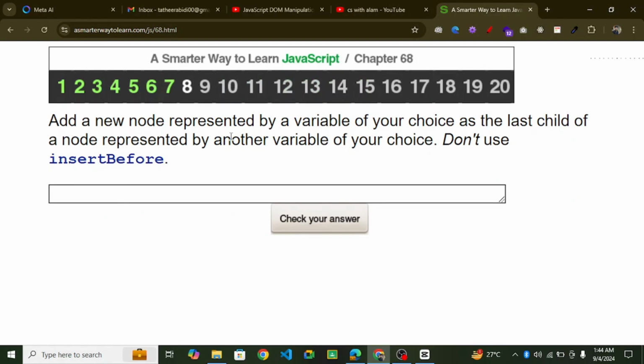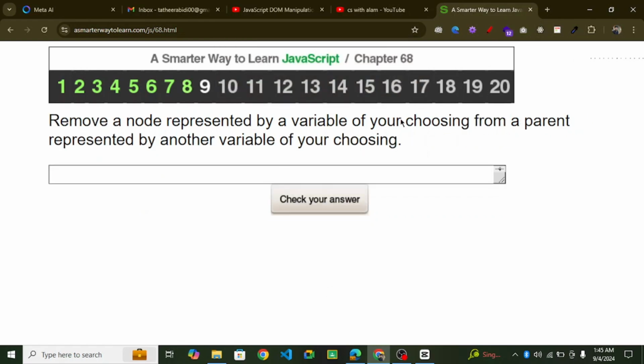Add a new node represented by a variable of your choice as the last child of the node represented by another variable of your choice. Don't use insert before. Okay, we should not use insert before. Then we will do the append child thing. Parent node dot append child, bracket, new node, semicolon.